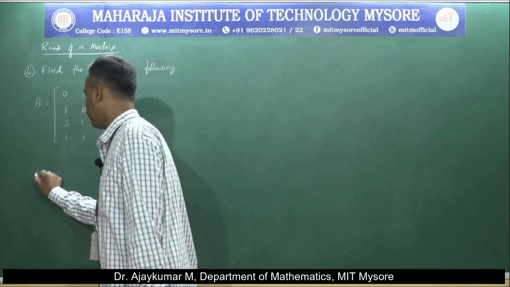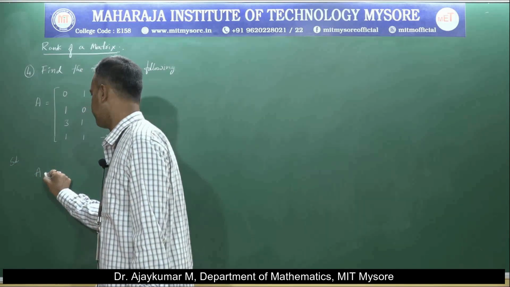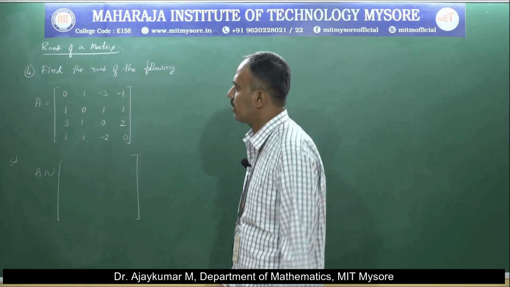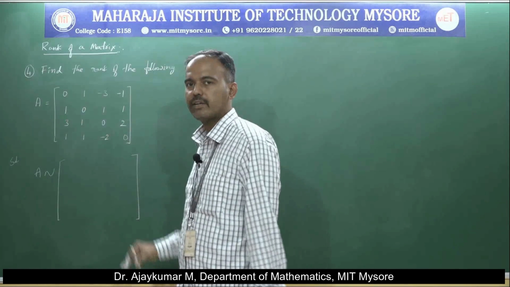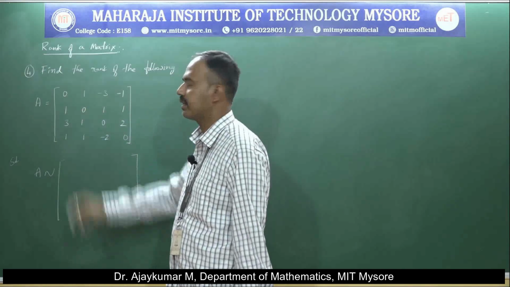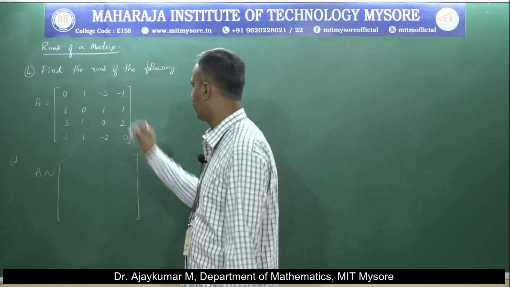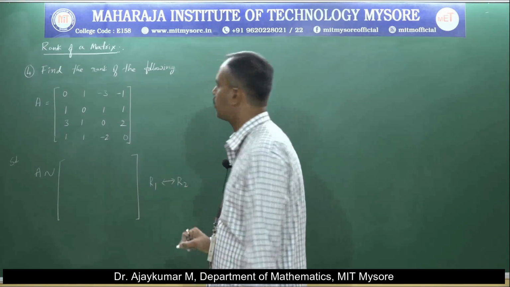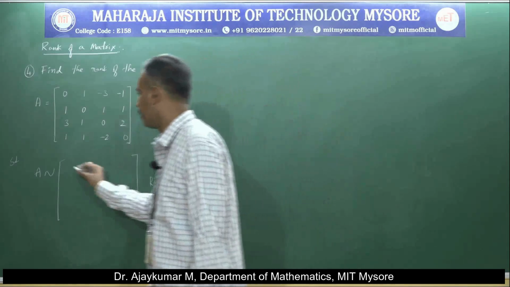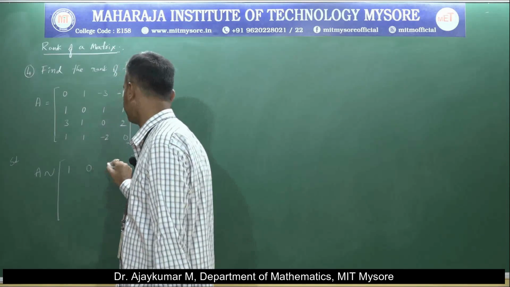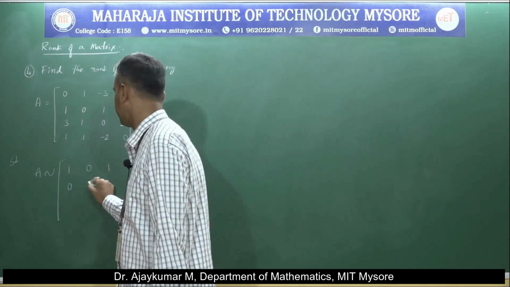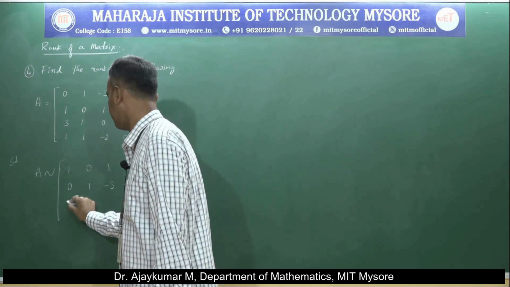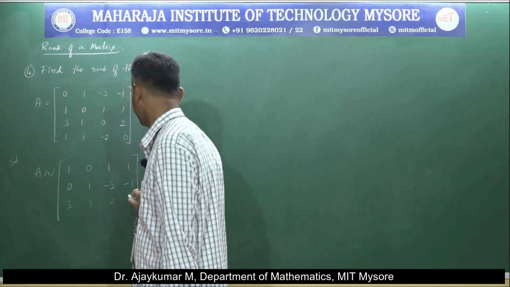Now we can apply the row transformation. The first observation here is that the first element is 0. We try to make the first element the unit element, the 1 form. So we can easily specify R1 and R2, the row 1 and row 2 interchange. Now what about the changes here? We can denote it in terms of R1, R2, the interchange form, and the remaining 2 rows, the common elements, stay the same.